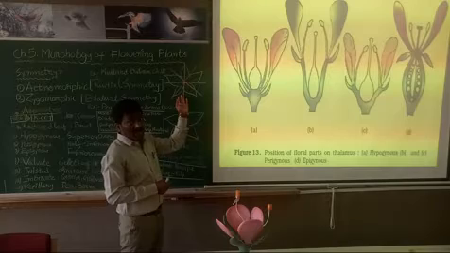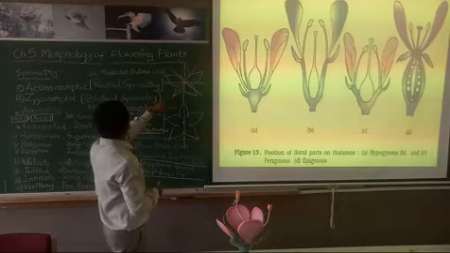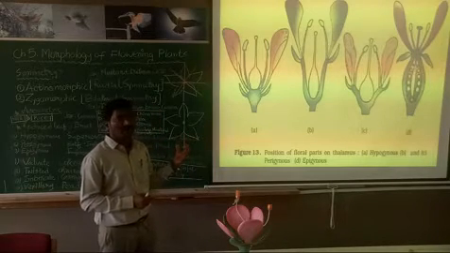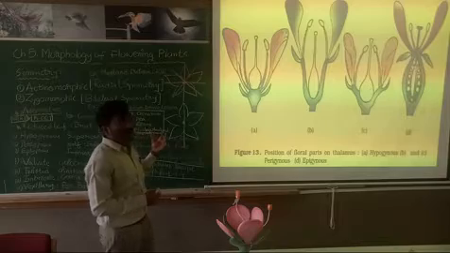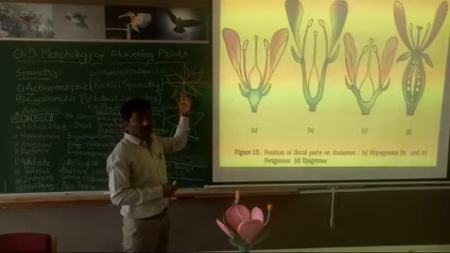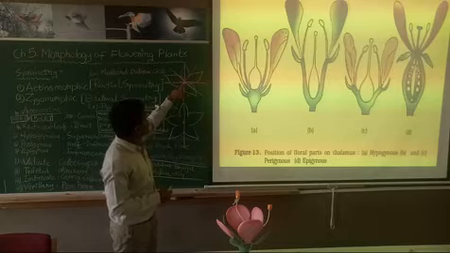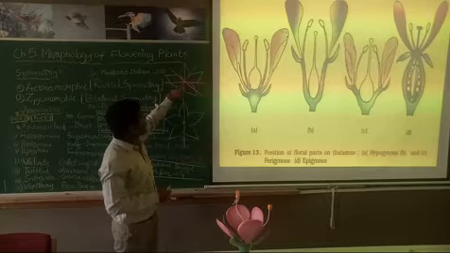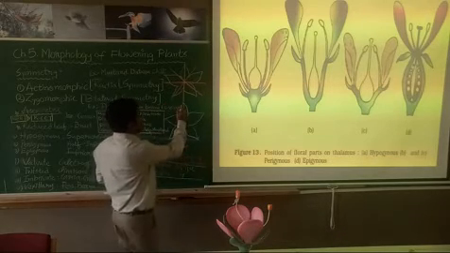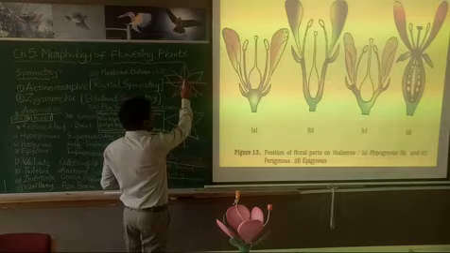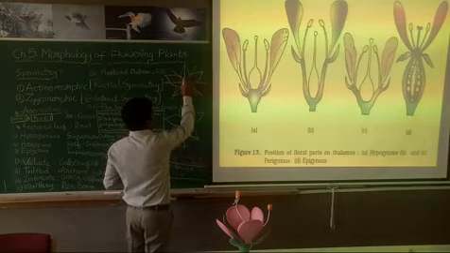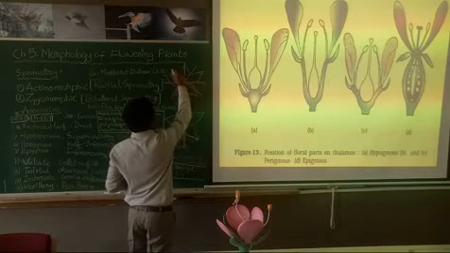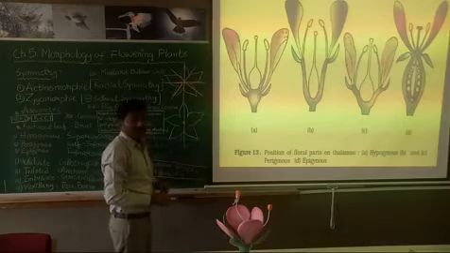Here you can see the diagrams. I have drawn some diagrams for the actinomorphic arrangement or pattern of a flower. What is meant by actinomorphic arrangement of flowers? If you pass one radial plane through the center portion of the flower, here you can see this is the center portion of the flower, and these are all petals. If you pass a radial plane through the center portion, like that, you can see in my diagram what I am drawing here, the flower can be divided into two equal halves.